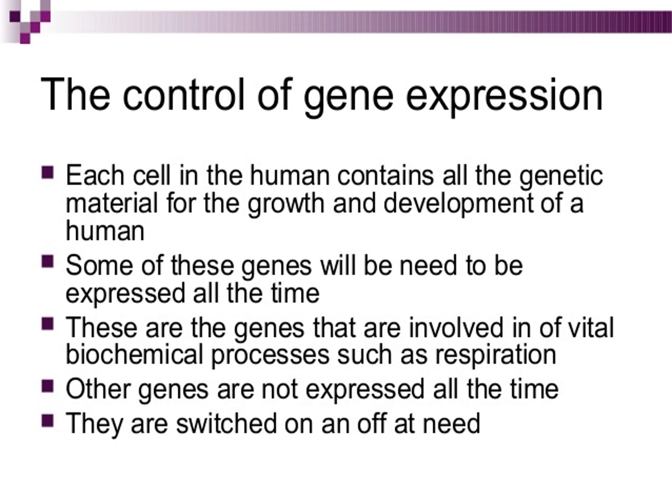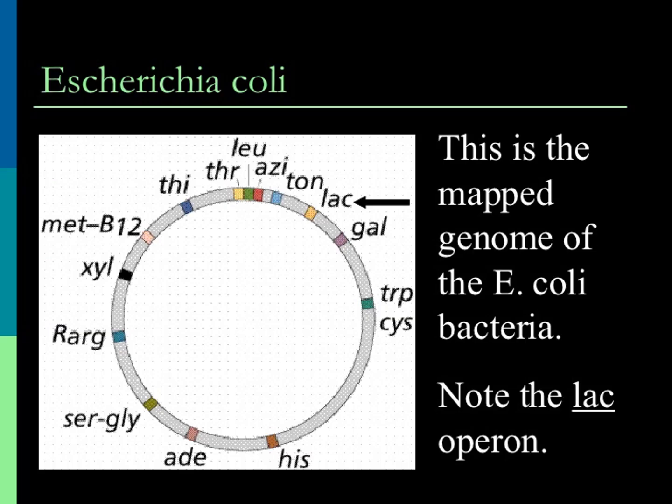Those genes must be switched on or off based on the need of the cell. This is the on-off mechanism. Based on the need of the cell, the genes are expressed. So in today's class, we are going to see the on-off mechanism of the lactose operon in a prokaryotic model organism like E. coli. This is the genome of E. coli.